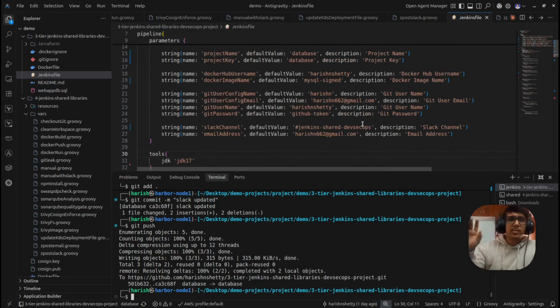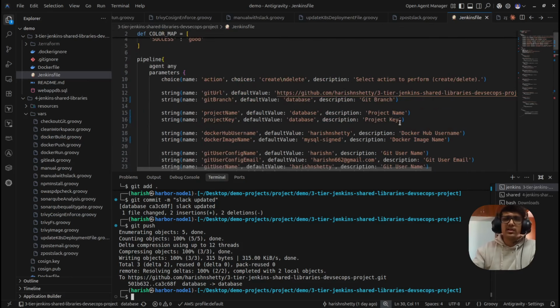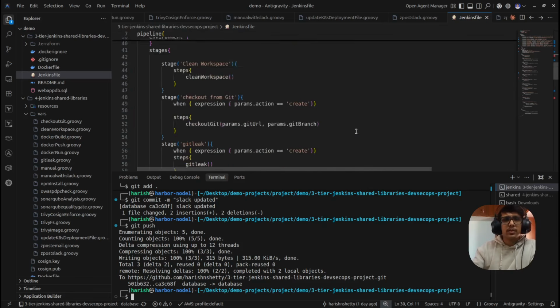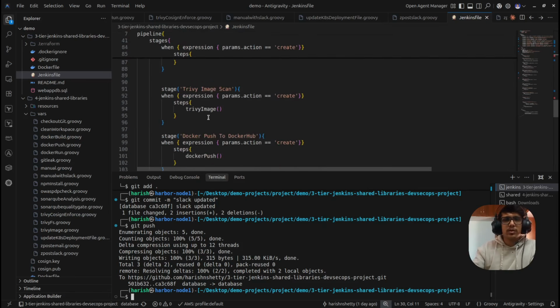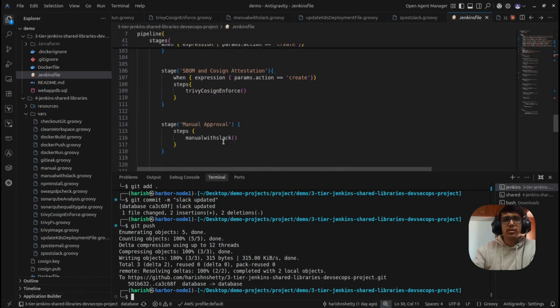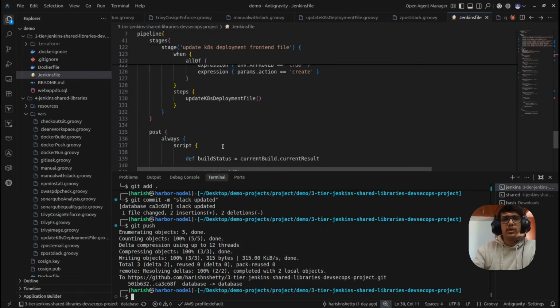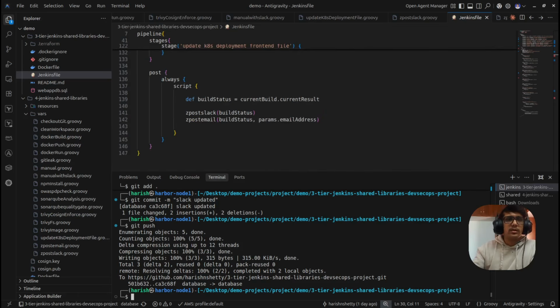Just touch on the parameters, don't touch anything else. And git, click view files: constant, docker build image, string signing, manual approval, updating, like that.